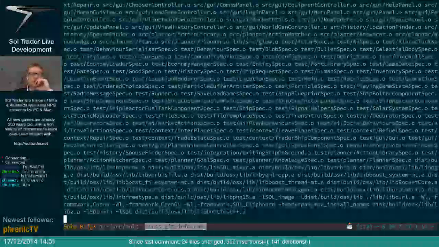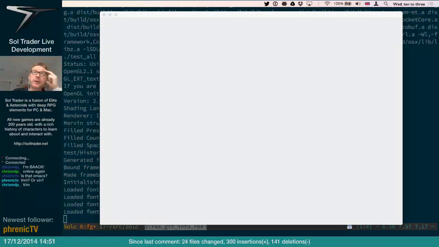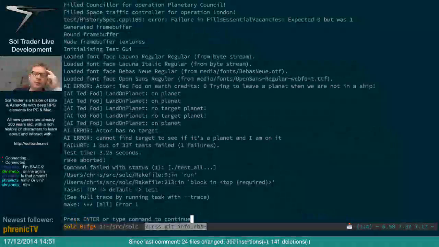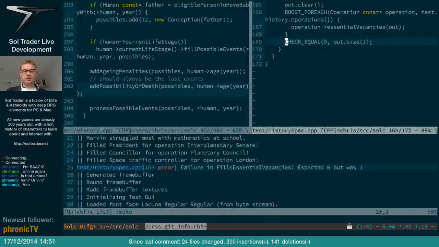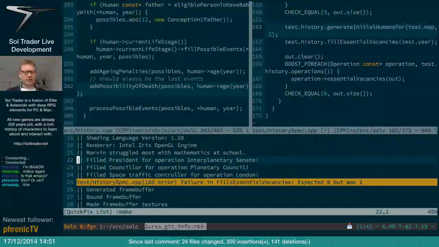Okay. Once I've got this essential vacancy stuff sorted, this does open up the way to a whole bunch of other important stuff that I want to do in the game. It's really important that we ensure that. Okay, split 0 is 1, so it's still not doing it. We filled that.